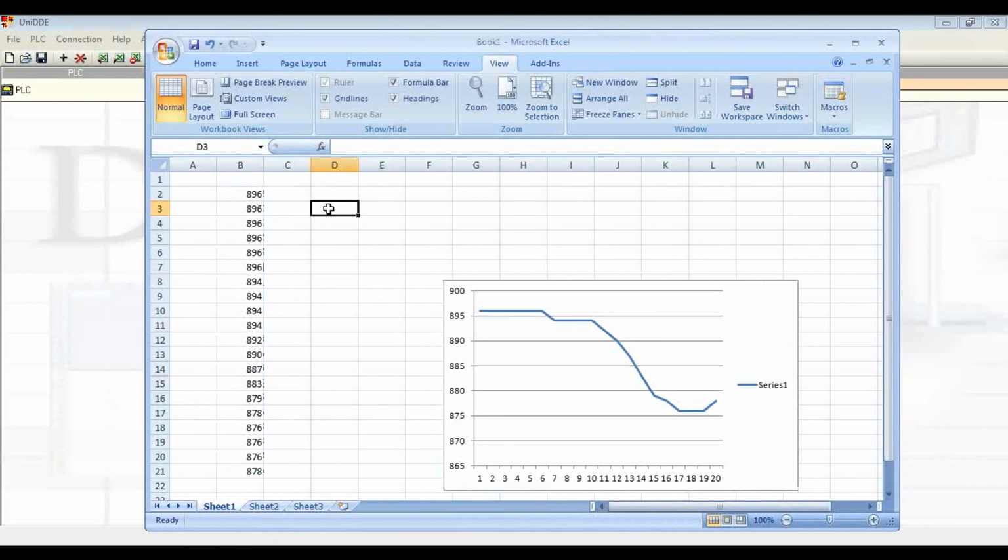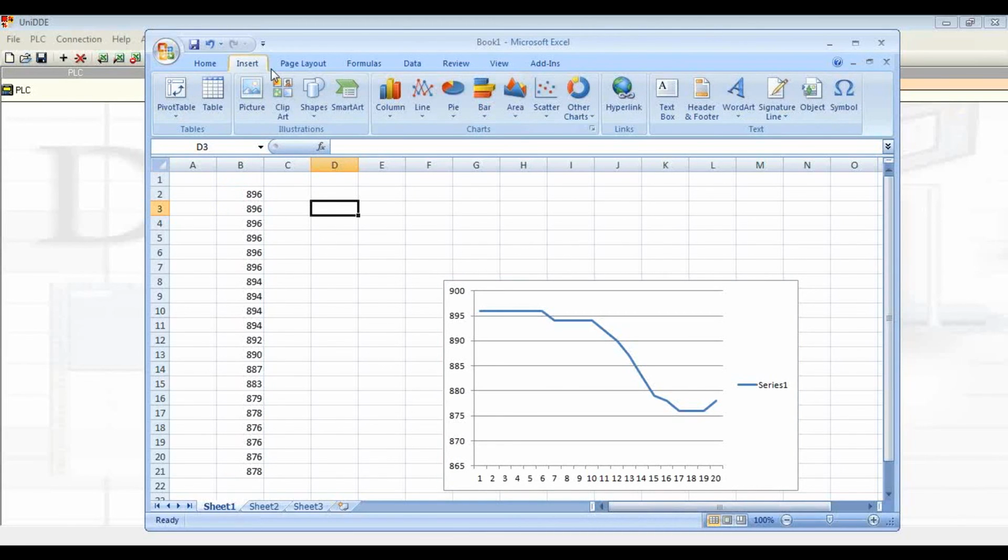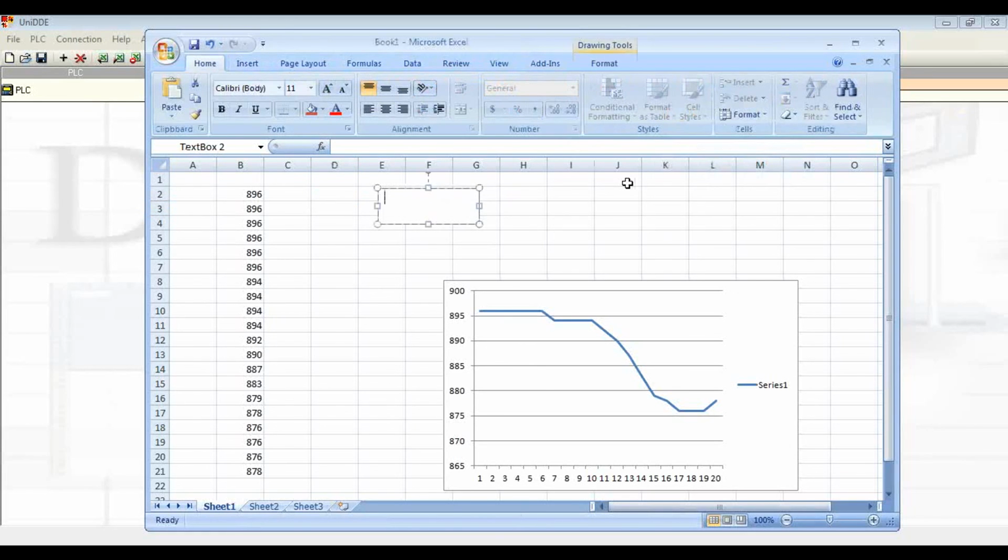Next, we need to link our macro to a button. So I'm first going to build my button by selecting Insert, and I'm going to insert a text box. And I'm going to say send value to MI50.